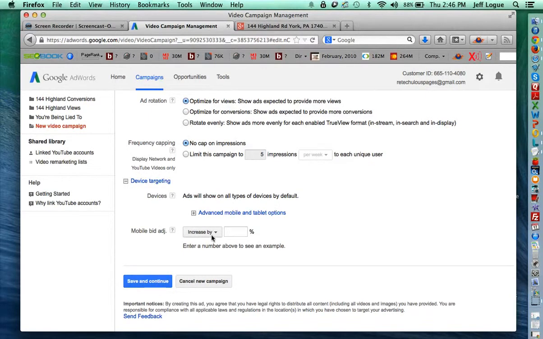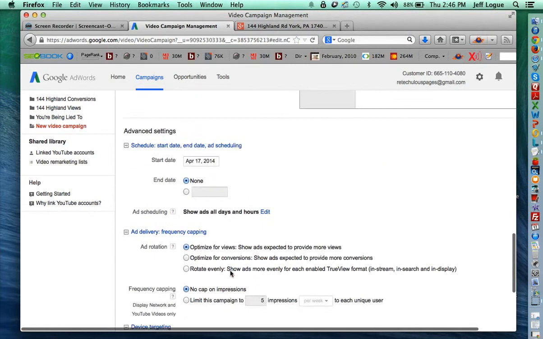Here, what I've noticed so far is that mobile devices have a lot less engagement, almost half the engagement of desktop. So if you don't want to use mobile, then you can do decrease by 100%, and that'll ensure that you're not showing ads to mobile devices. If you'd rather just have the extra exposure, then don't do anything there. For the sake of example, I'm going to decrease by 100%. If you notice you're not getting enough views in a day, and you have a pretty good demographic or area that you're covering, you can always remove this, and I'll show you where to do that later.